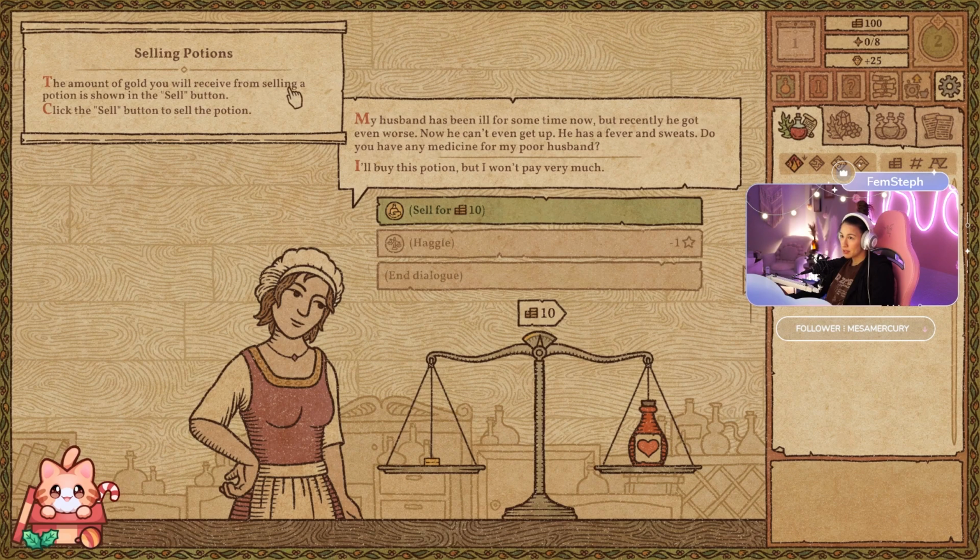Bye-bye. The amount of gold you will receive from selling a potion is shown in the sell button. My husband has been ill for some time now, but recently he got even worse. Now he can't even get up. He has a fever and sweats. Do you have any medicine for my poor husband?